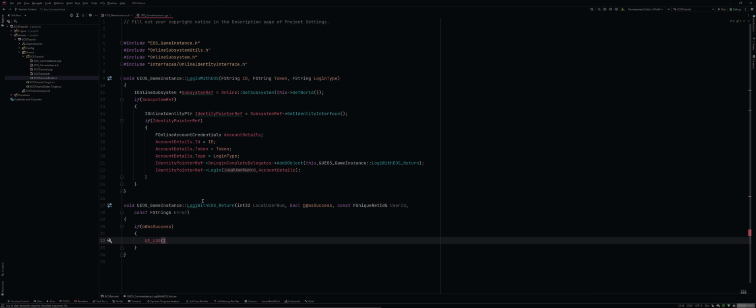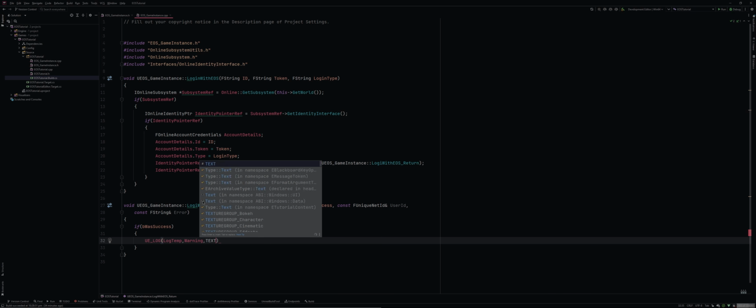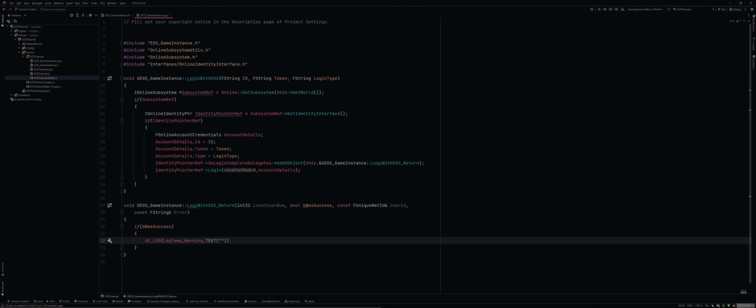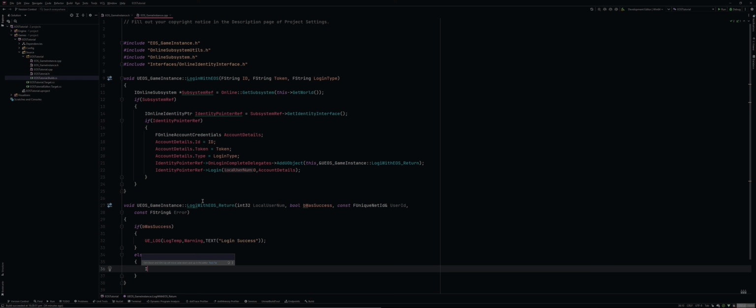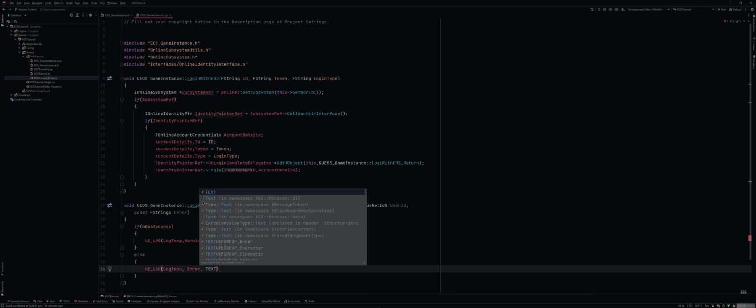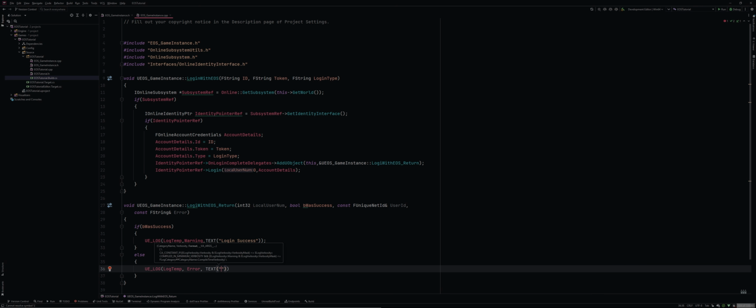So add a UE log temp warning, text, and the text would be login success. And if it was not successful, then we will just add a new UE log, and it would be log temp, and this time it will be an error, and text would be login fail reason.